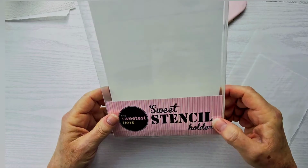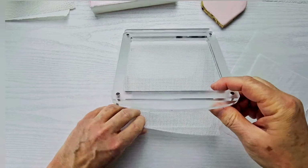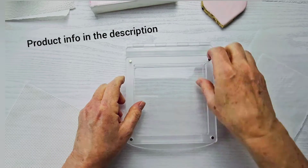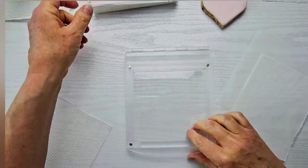So today I'm going to be using the sweet stencil holder from the Sweetest Tiers. This is my favorite stencil holder because it's really easy to work with. You can do a lot of cookies without having to wash the stencil, and it will keep your cookie in the right place every time.